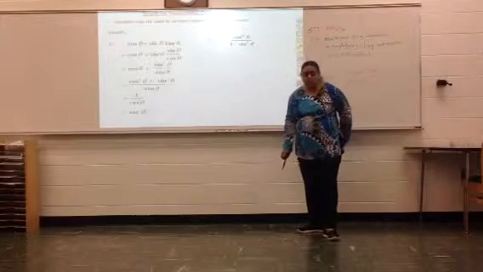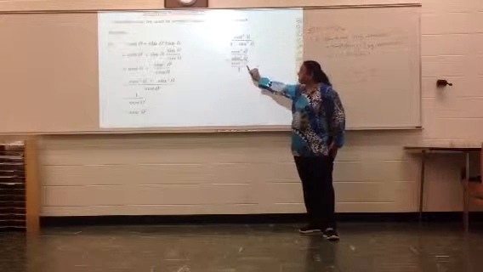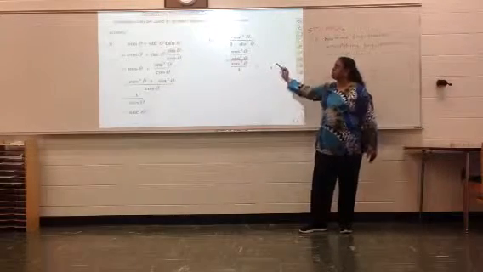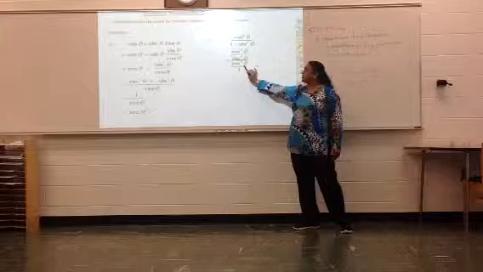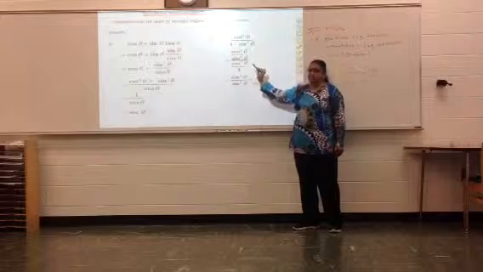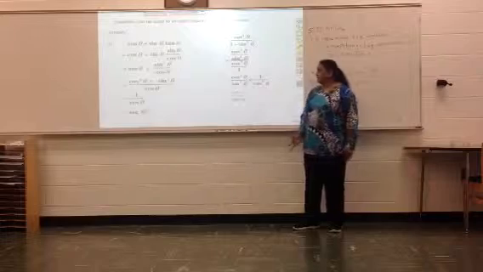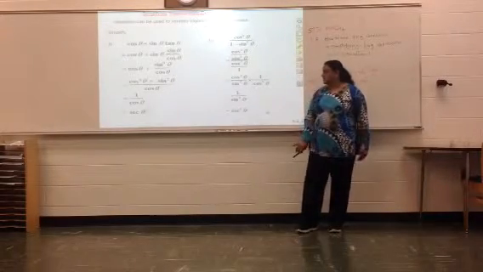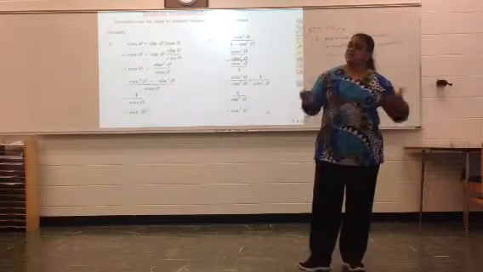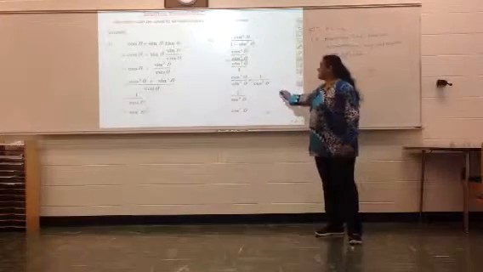Cot square theta over 1 minus sin square theta. 1 minus sin square theta is cos square theta, and cot is cos over sine. So we have used the quotient identity and also the Pythagorean identity, and then we can simplify this. A fraction divided by a fraction: the bottom fraction will flip and become multiplication, and then we can simplify this as cosecant square theta. Okay? So all this is how we try to simplify the trigonometric expressions. Let's see the next one.